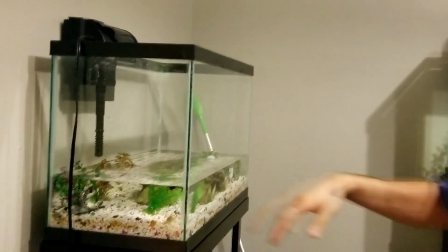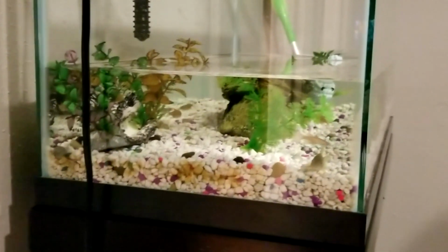During a water change, we went ahead and put, as you can see, most of the water from here into the bigger tank. This way, when they transfer over, they're in familiar waters. I've also been paying attention to the temperature to make sure that the change from one tank to the other is not a dramatic change. So here we go.